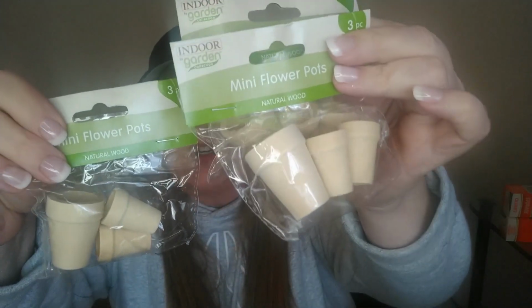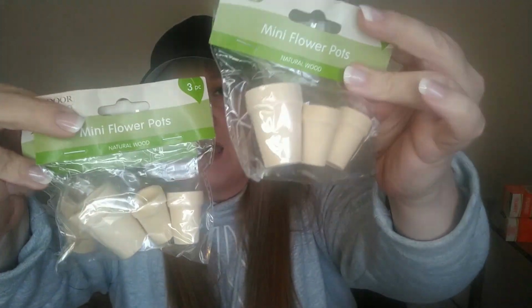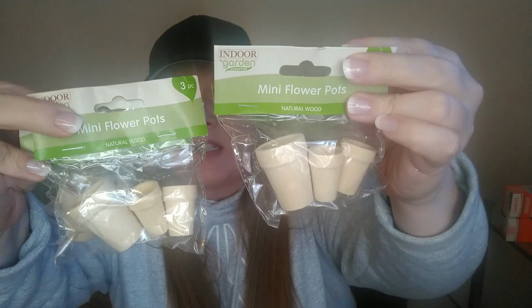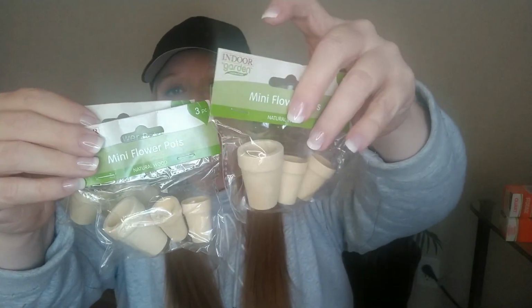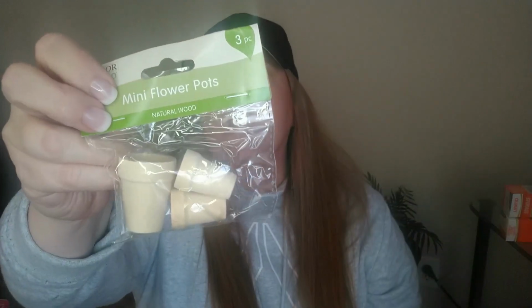These are so cute. I am not 100% sure what I'm going to do with these just yet, but I had to get them. I was thinking maybe I might use these in a wreath for spring or summer time as little embellishments, but I thought they were super duper cute, so I did go ahead and grab 3 of these. It looks like you get 1 larger one and then 2 smaller ones. So anyway, I thought those were super, super cute.